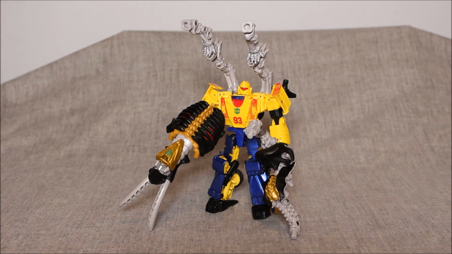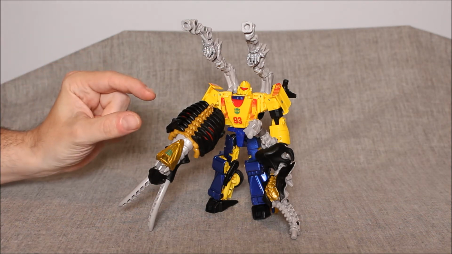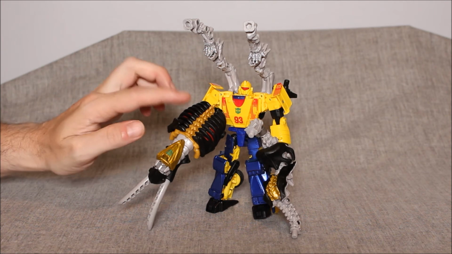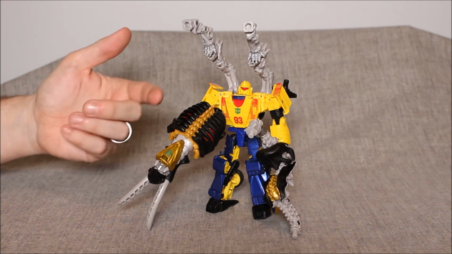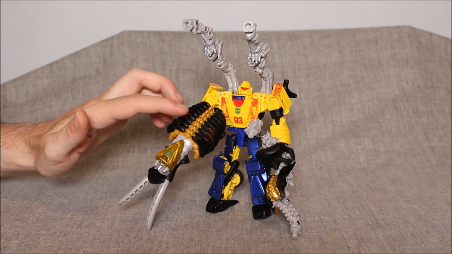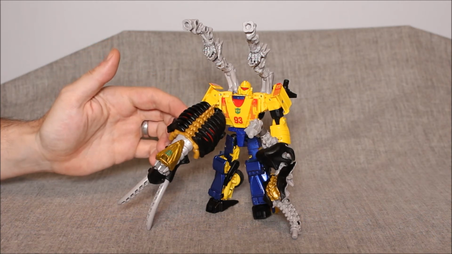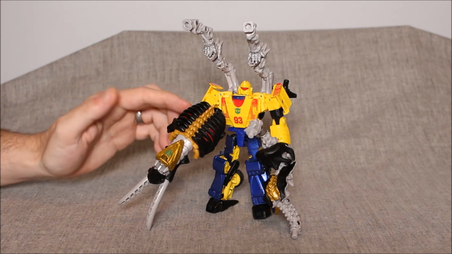And if you remember what the robot mode looked like, instead of having hands, he almost has, I'll call them claws for lack of a better term. There's a little tiny piece there that has a peg hole on one end and a peg on the other. The peg hole goes up into this torso and goes over the peg that's up in the torso. And then that leaves a peg down far enough that it can peg into his hand.